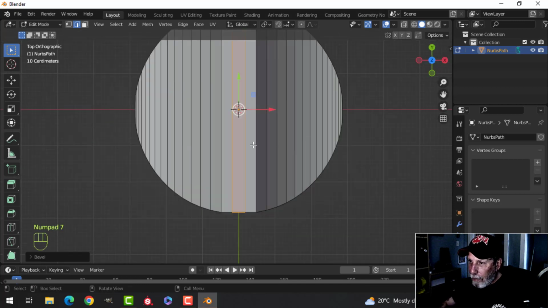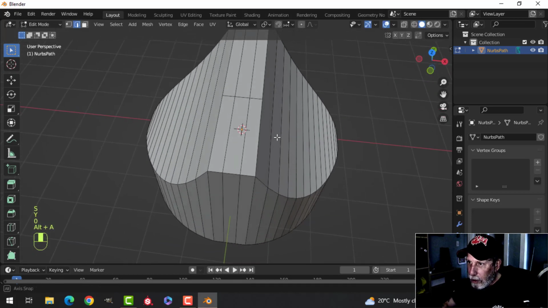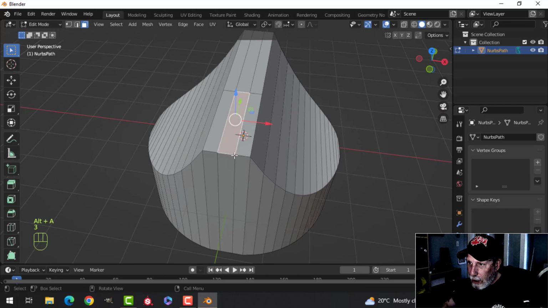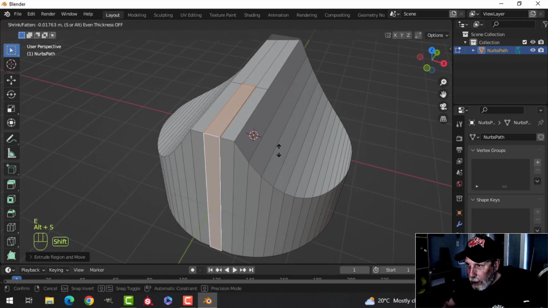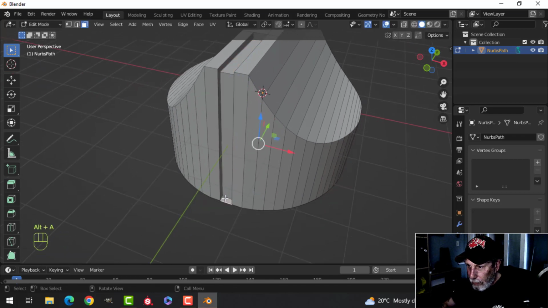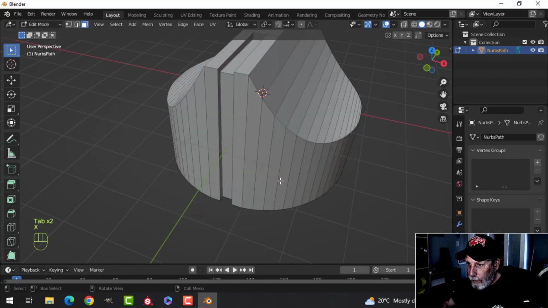And I look from the top, take the knife tool K, there's my middle point, so somewhere down here, just go across, space bar, and then make sure that's selected, S Y 0 to straighten that out. And then I'm going to take this edge and this edge, sorry, that face and that face, E and Alt S, and I'm going to push up so that it goes down in. And we will get rid of this face. I guess I got another one in there.